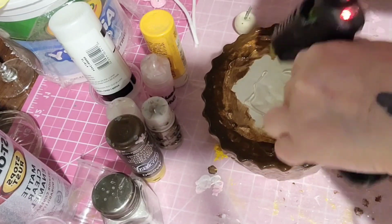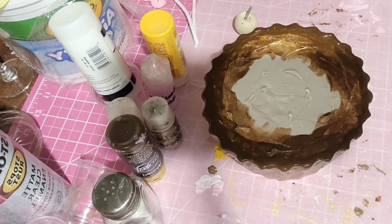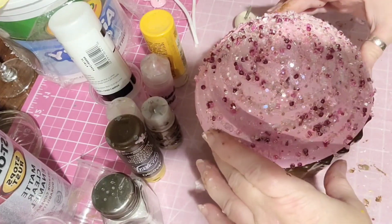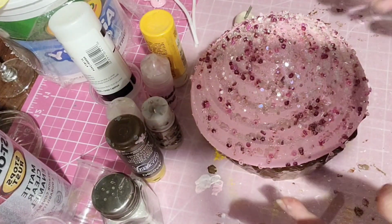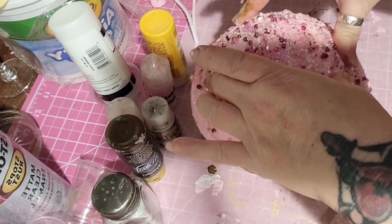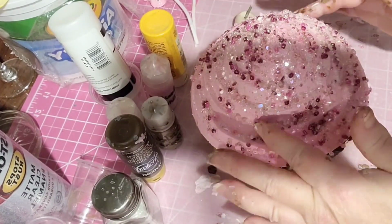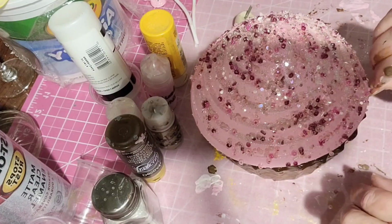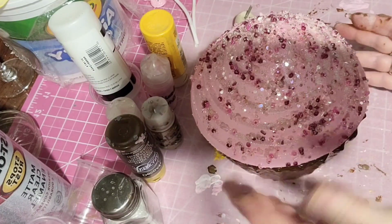I made a fake cherry there with some Crayola clay. If you want a video on that, just let me know, and I will add that and make a video on how to make fake cherries, which I think I'm going to, because these cherries turned out so good that I think I'm going to make some. But here I am. I'm hot gluing the top on.